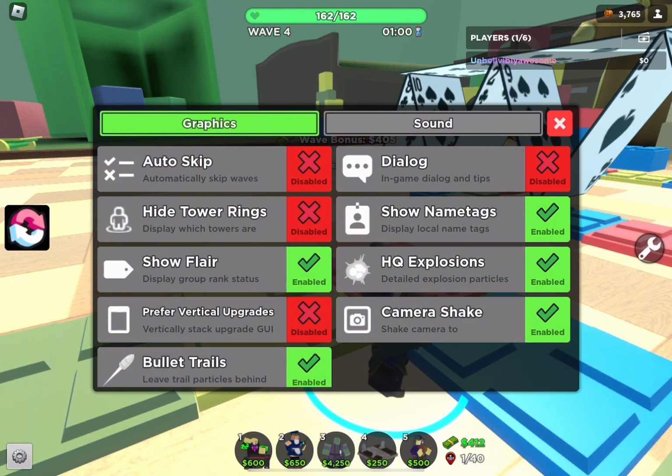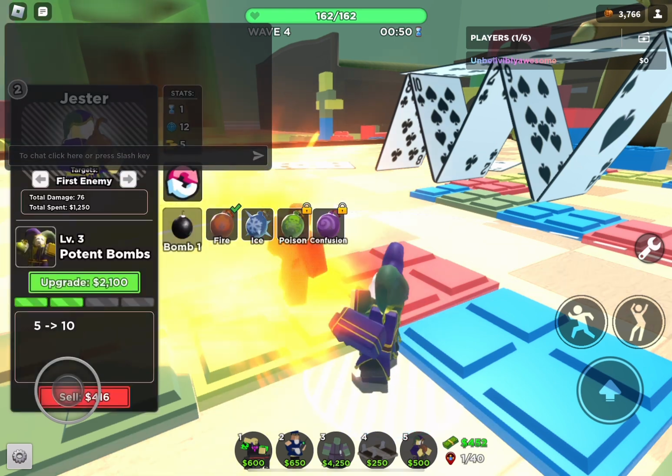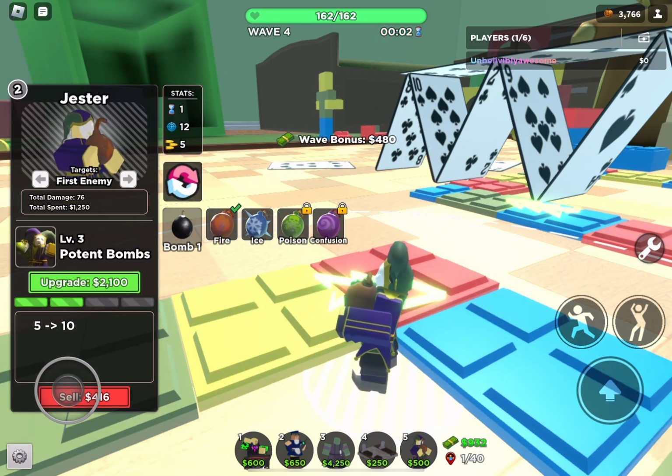And right now I'm changing this to vertical so I can actually click on this stuff. And we got ice unlocked on level 2. Yeah, ice.